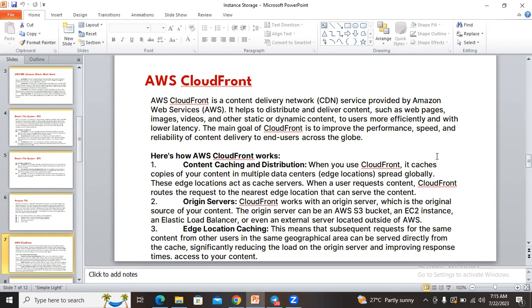The sole reason for that is to improve on low latency, so people can get what they are looking for in a few milliseconds. The main goal is to improve the performance, speed, and reliability of the content delivered to end users around the globe.